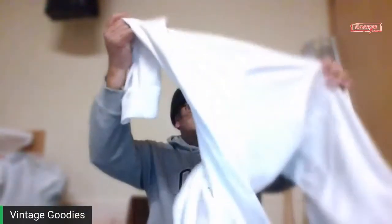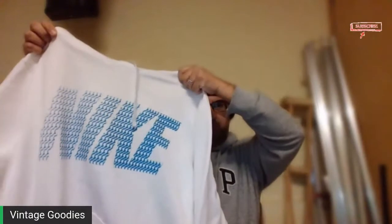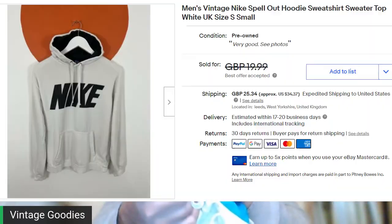This one is not vintage — this is just your run of the mill Nike sweatshirt, but it was discounted. Just a big spell-out, those always do well for me. And all of these are discounted. I didn't get these all in the same day — these are actually three different thrift hauls mixed together. I buy nothing unless it's going to be worth a ton of money. I try and buy it for 50% off because my local thrift stores do 25, 50, and 75% off days. I try and get 50 or 75% off if I can, unless I know it's a crazy value.